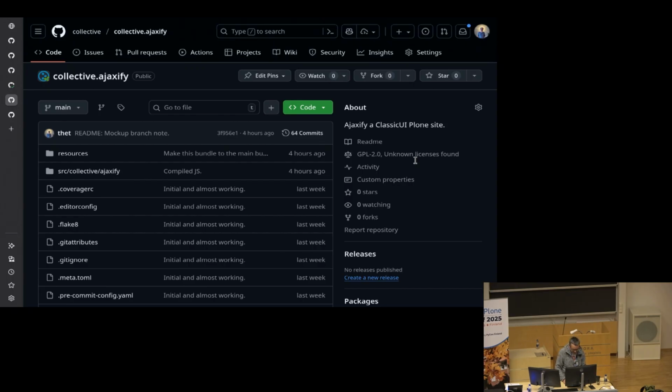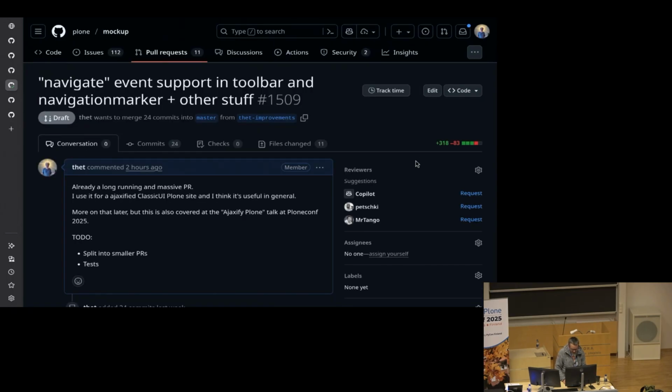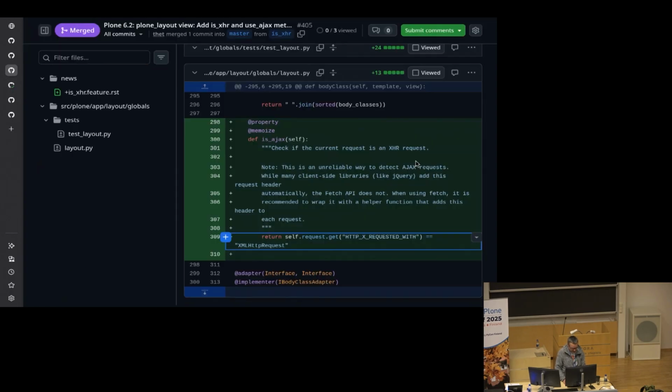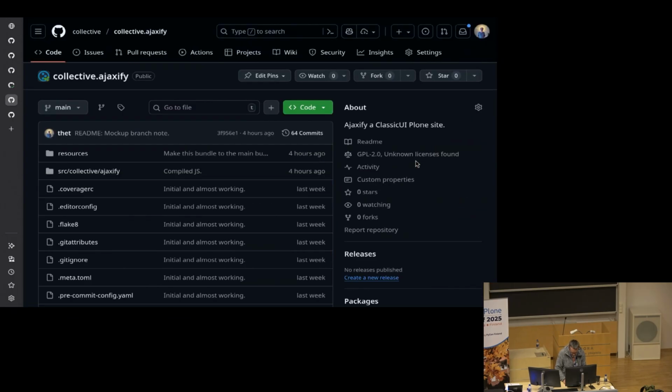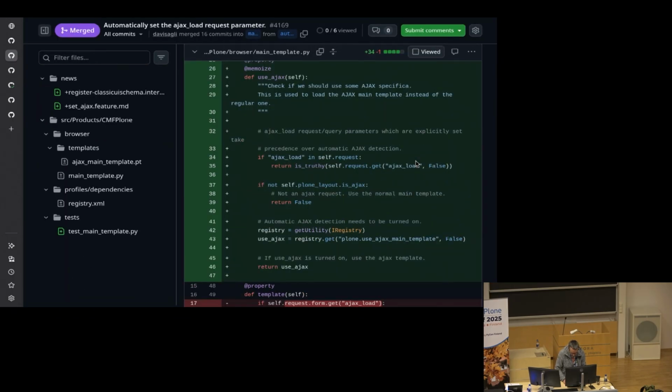3 minutes, okay. Then just briefly, the toolbar is also reloading automatically, more or less, because it is doing it like that. Let me see if I find quickly the repository.